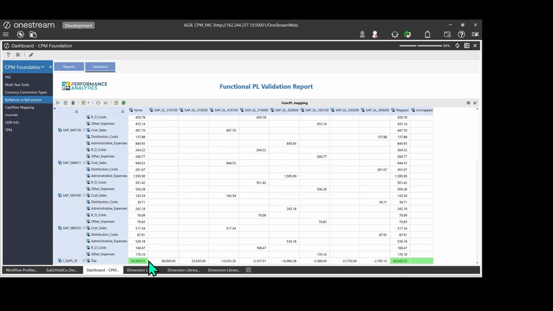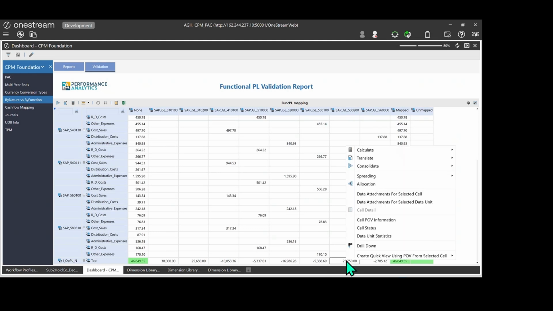This is all the data that has been pulled in from the source data. The none column should always tie over to the mapped column. That would mean that everything from the source data has been mapped to the destination accounts. In case they don't, an unmapped column will appear showing the mappings that need to be reviewed by every single account.